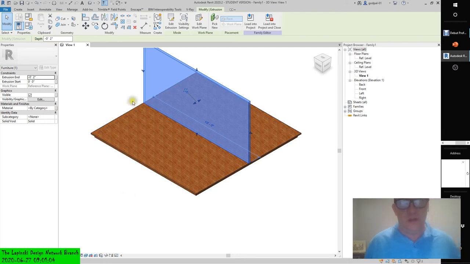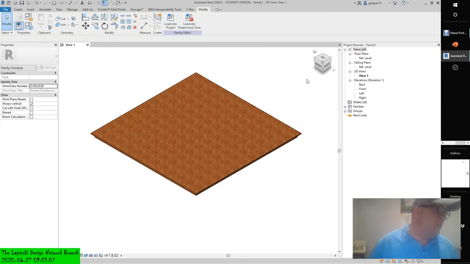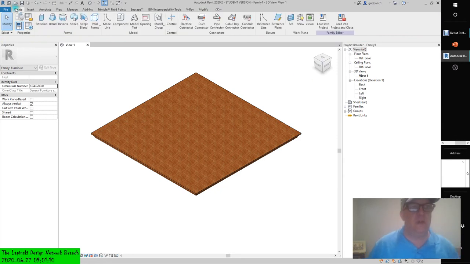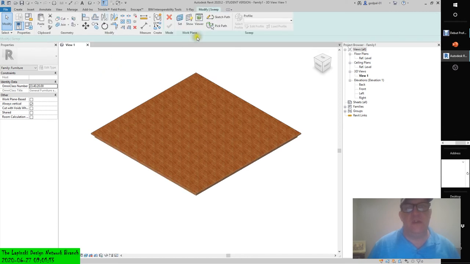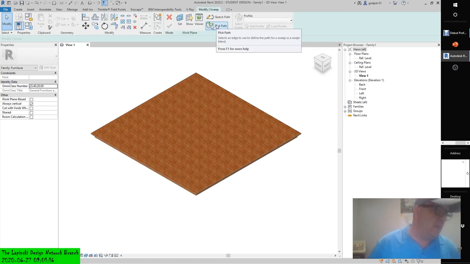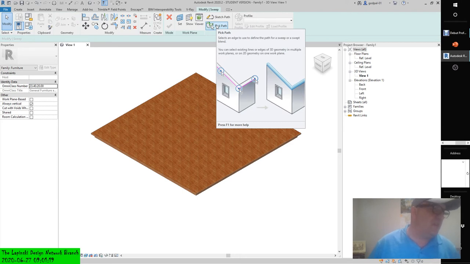All right, so we ain't done yet. We were able to accomplish that. Let's get this out of the way. Because we used the pick path method to define the sweep path, the sweep will automatically update as the shape of the tabletop changes. This exercise is a simple example of a powerful tool with a plethora of applications. Now we have created a void that cuts the solid geometry of the wood tabletop type. You need to adjust it so that the profile does not cut the solid when the glass tabletop type is specified. Unfortunately, you cannot simply turn the void sweep on and off, but you can adjust its horizontal offset so it cuts like a virtual sliding saw.